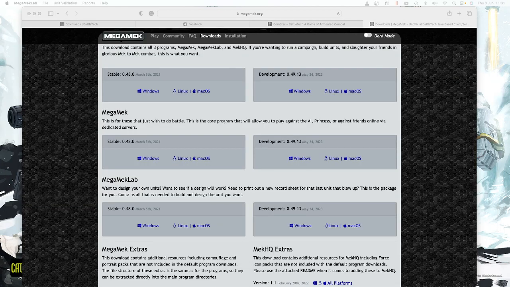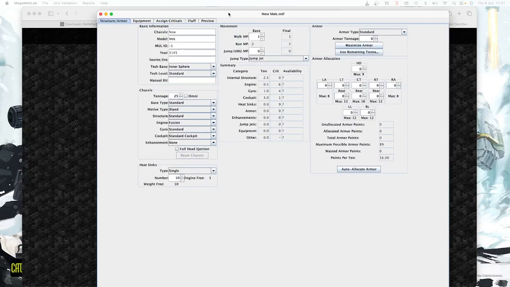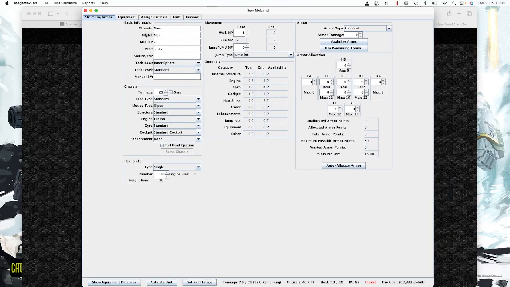So once you click on the new mech screen, you get a nice blank mech here. And we're going to start with the obvious thing of saying, what is this mech going to be called? So I've decided I'm going to call it the Springbok. Okay, a rugby reference. And we're going to give it a code name.